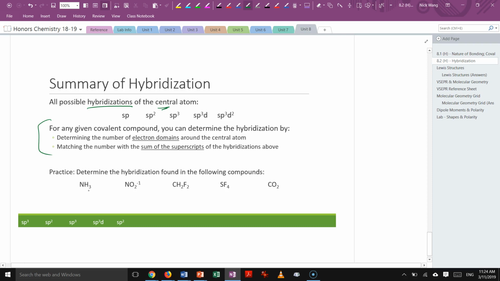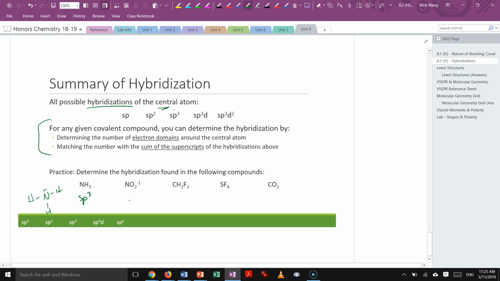Let's see how this looks in practice. NH3. All right. First of all, in order to know the NH3 electron domains, you probably need to draw the Lewis structure. This one is pretty easy. We've seen this a couple times now. And we've got ourselves 4 electron domains, right? We have 1, 2, 3 bonding ones. We have a single lone pair. That's a total of 4 electron domains. And then I'm going to match that with the superscripts on these hybridizations up here. On this one, we have an s, that's a superscript of 1, p3, that's a superscript of 3, 1 plus 3 is 4, which matches the 4 here. So for NH3, the hybridization will be sp3.